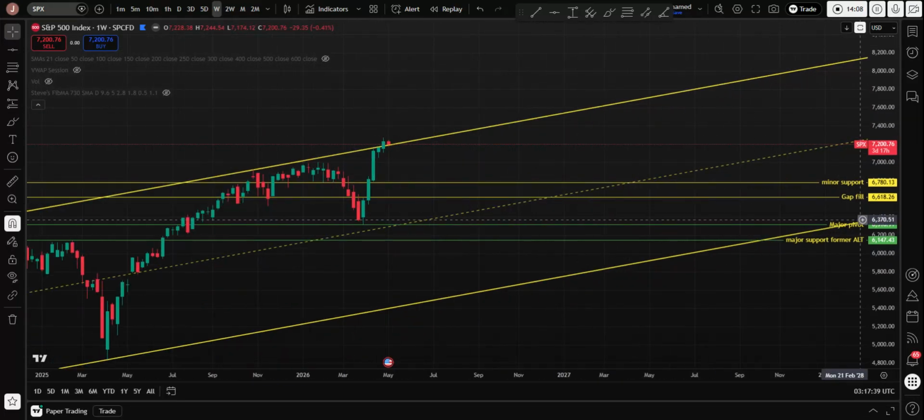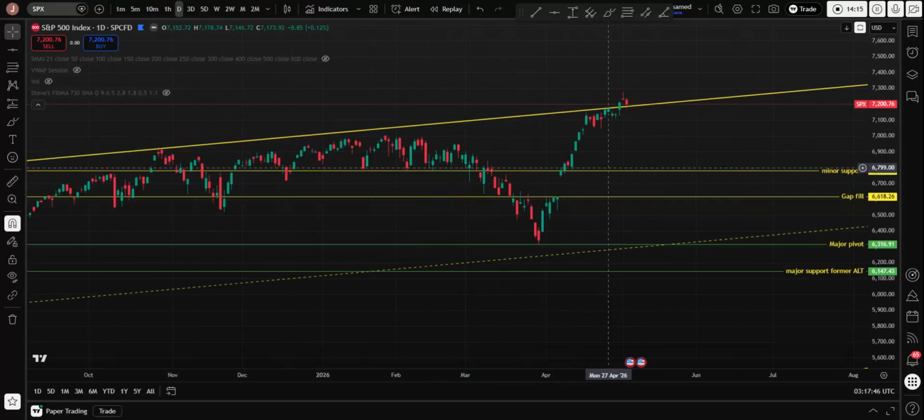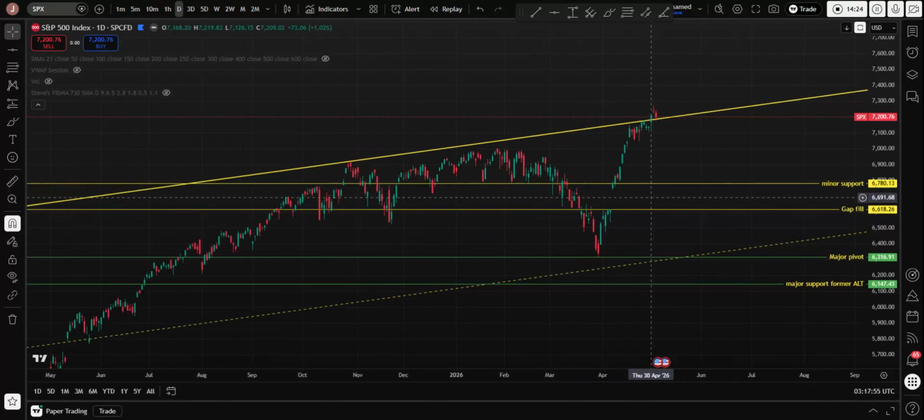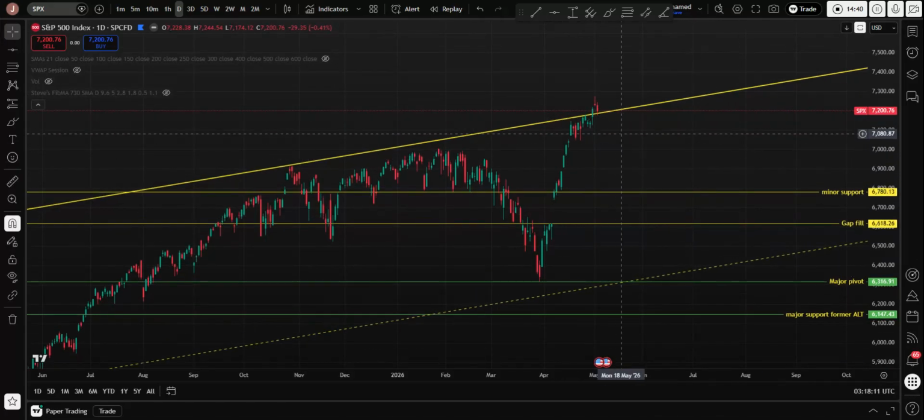So, like I said before, we're probably gonna retest the former all-time high, but my base case is we're gonna go back to the gap window here, minus the support level here. That's 6,780, and maybe fill the gap, and then from there we gotta reassess and reevaluate. Are we gonna go higher or are we gonna go lower? Is there gonna be a pattern forming? It's too soon to tell. But right now, I think the high probability is that we're going to get some sort of a pullback here.